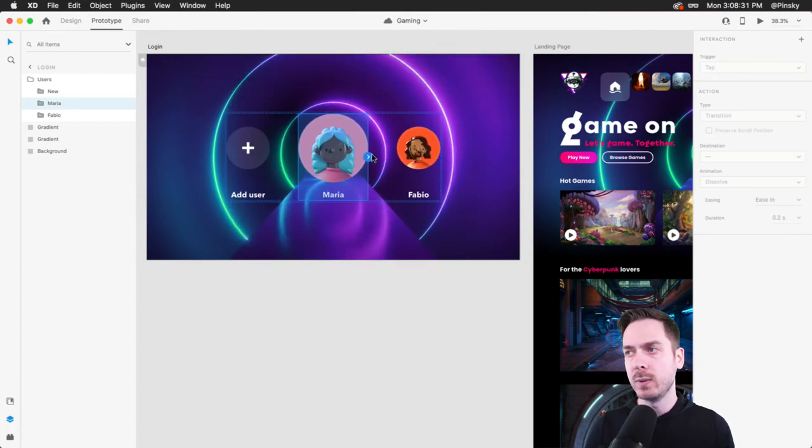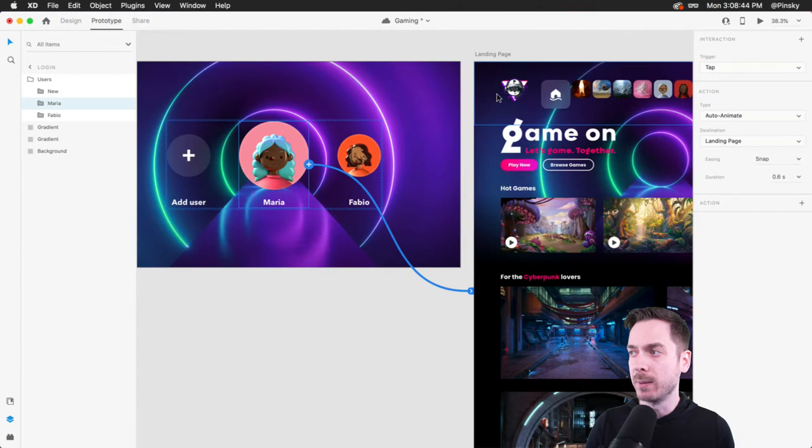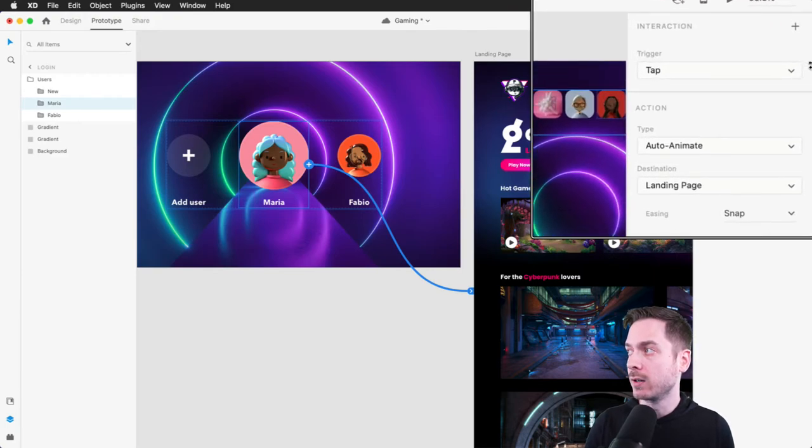And what I want to do is drag this handle to start. We can also click on it, but we'll get to that. I want to drag this handle over to the artboard of my choice. So I'm going to drag this all the way over here and just drop it in place. Now I've set up my destination, and you're going to notice inside of the properties inspector to the right.